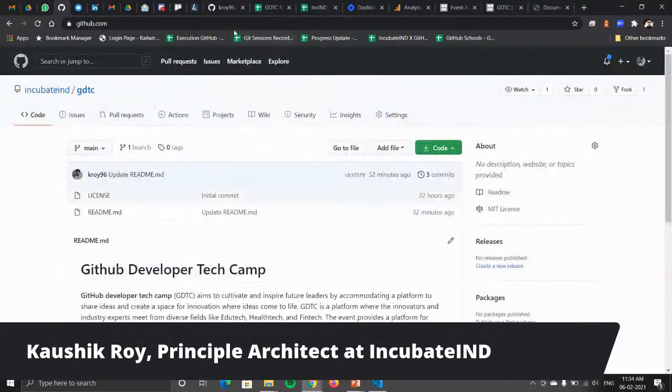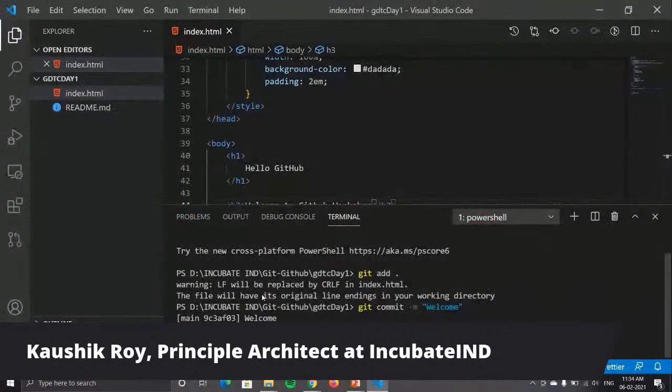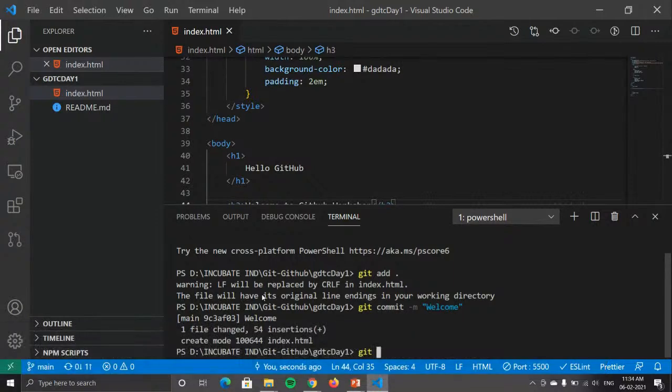So what do we do then? What we will be doing simply is that we will push the code, and to push the code we will type in git push and press enter.